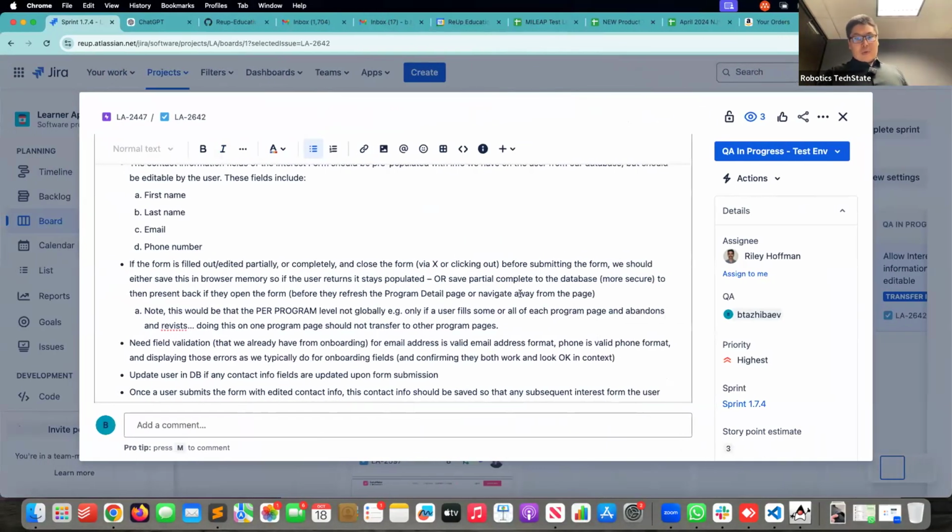Or save partial complete to the database to then present back if they open the form before they refresh the program. This is very important, I found out today. Before they refresh the program detail page or navigate away from the page.